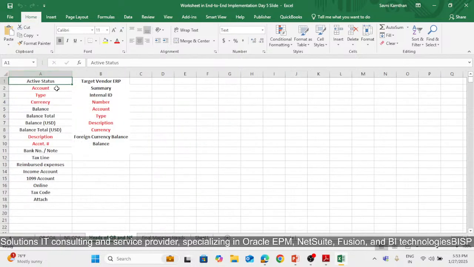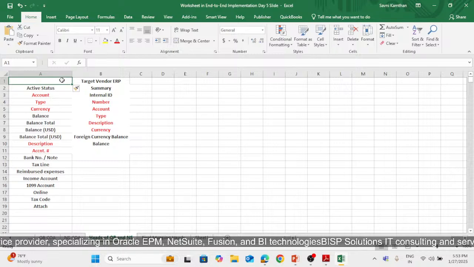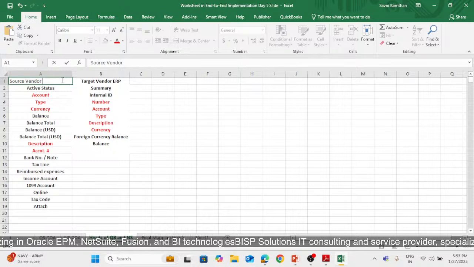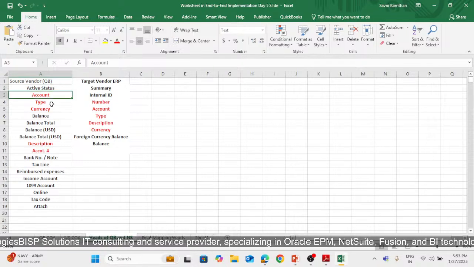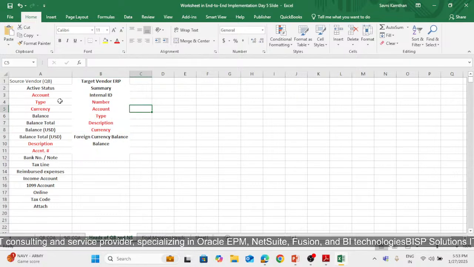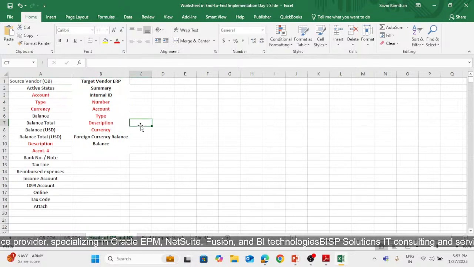Then we have compared the heads of both applications, and we have taken those accounts or heads which are common in both applications.